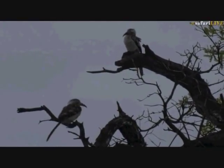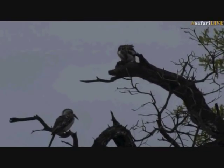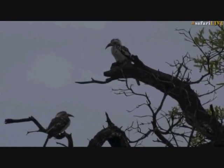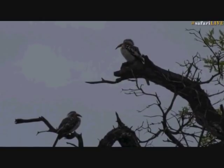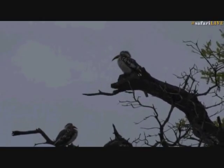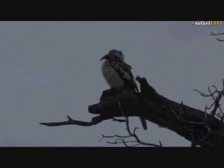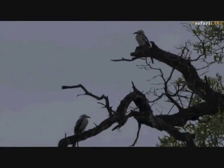They're busy pecking away at the wood trying to get all kinds of little things, although it actually looks like they're cleaning their beaks. The one on top maybe not. They often do this on dead trees or branches that have broken, going in there and breaking up little bits to try and find scorpions that live inside. At this very spot I have seen a red-billed hornbill eating a scorpion, so it's a good place for them to have a look, inside those broken branches. It is perfect habitat for some of the scorpion species we get here in South Africa, so a nice place to look.